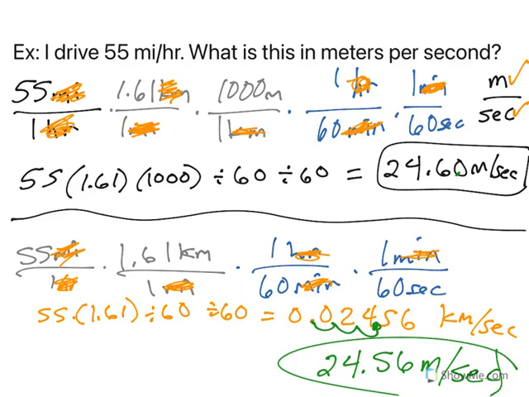Now you can see the answer is slightly off. We're off by 4/100ths. And that's only because of the way I rounded. I could have rounded slightly differently. I could have rounded this up to 6 and then it would have been exactly the same. Or maybe I rounded here. Either way, do whatever makes you feel most comfortable because mathematically they're equivalent.